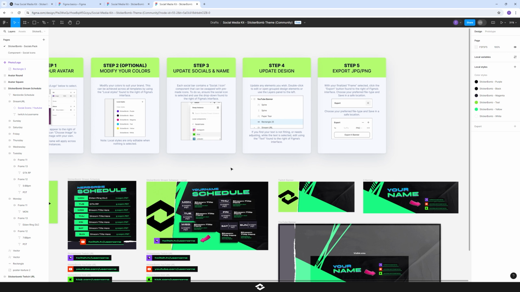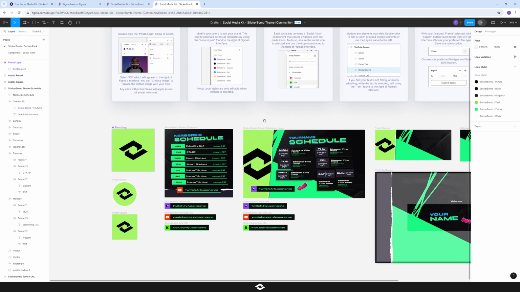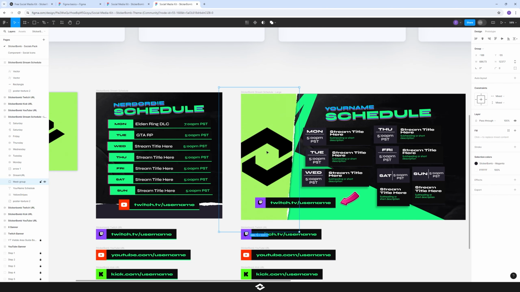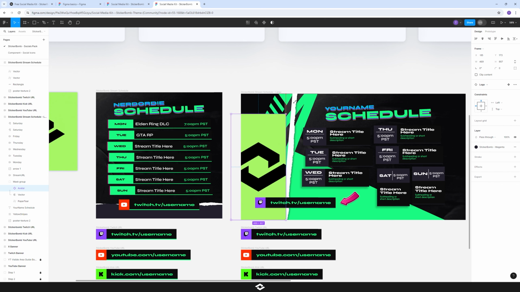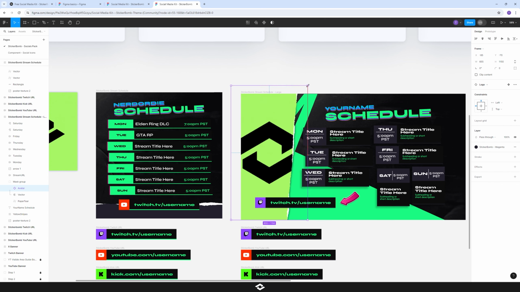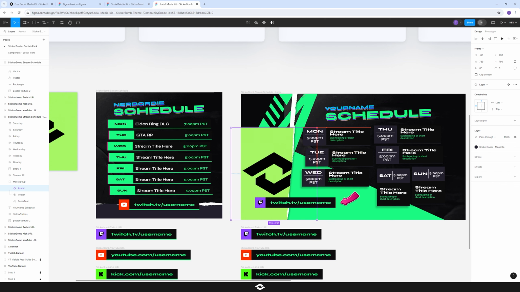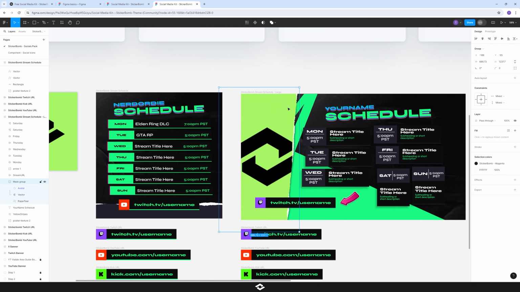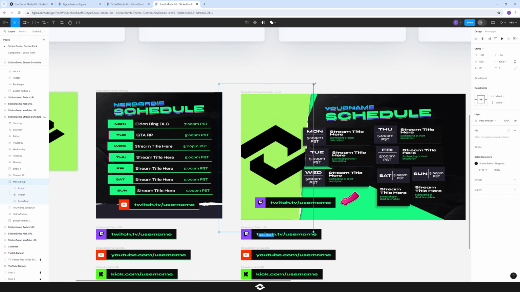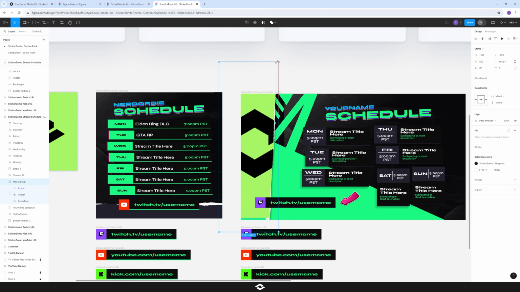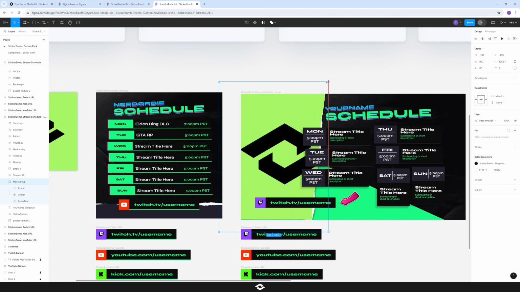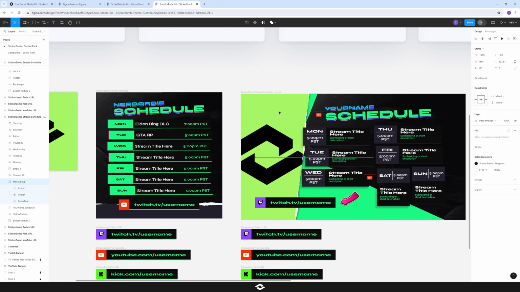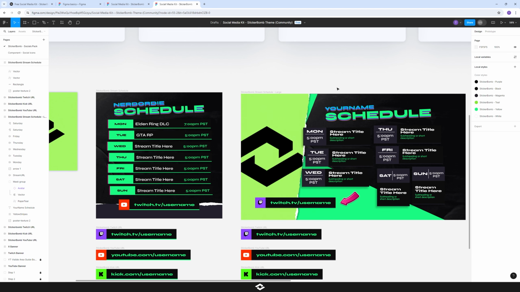If you find something that you just don't like or something you just want to tweak or make changes to, as I was saying earlier, you can actually go ahead and click the individual element and then you can edit it from here. So you can see how like I can actually manipulate this in here if I really wanted to for some reason. You can even just single select it and kind of make edits and changes to its actual layout. So if you're like, oh, I don't really like the way that's looked, maybe it needs to be wider, maybe it needs to be shorter, you can go ahead and just make changes to individual elements like that.